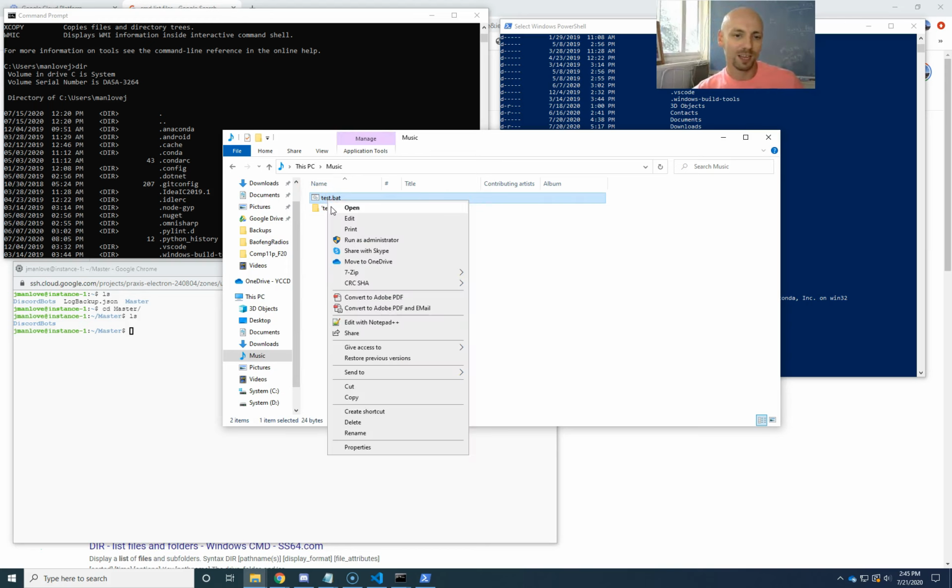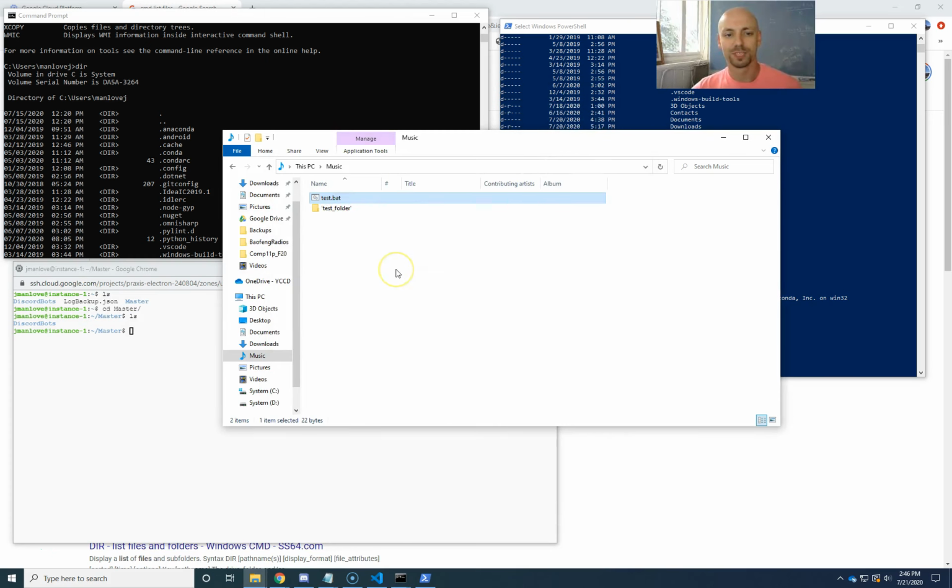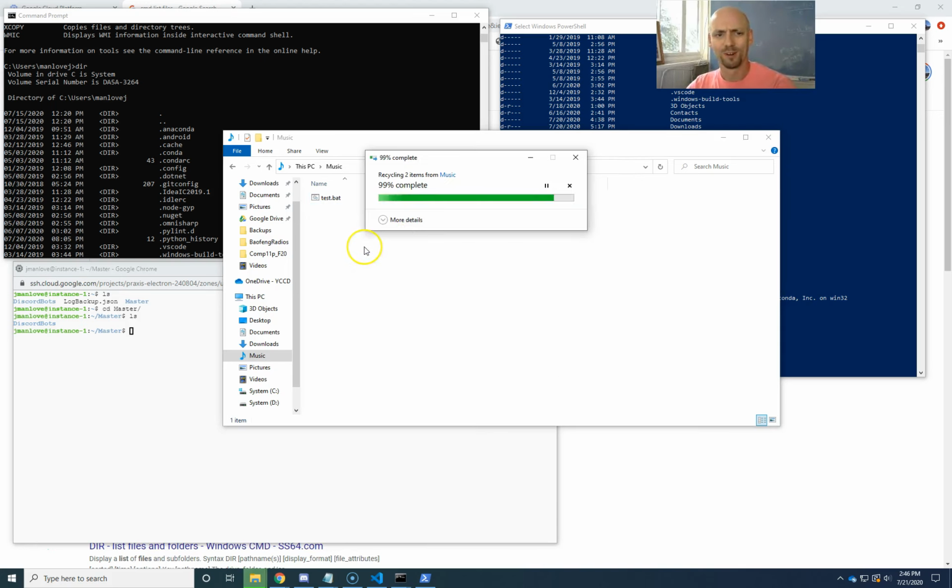Okay, so let me go back in here. PS, if you double click on it, it's just going to do it again. So if you want to edit it, you have to right click and hit edit. And the default for these is usually Notepad, but if it opens up in something bizarre, just use open with to open it in Notepad. Okay, so there's a bunch of different cool things you can do with a batch file. Let me show you my favorite thing. So this, again, it's like, all right, it did a thing. That's not particularly interesting. It is a slightly faster way to make a folder, I guess. No, it's not. It took forever.